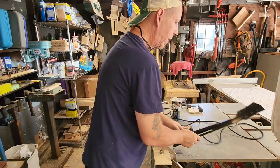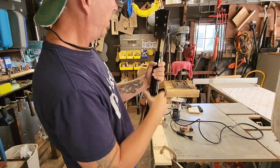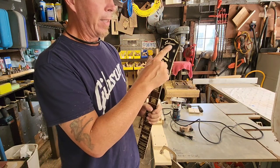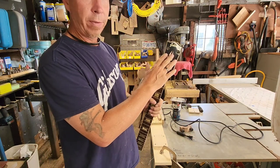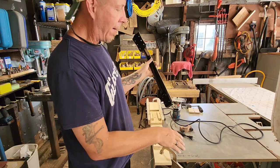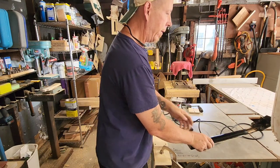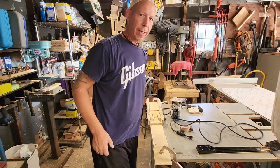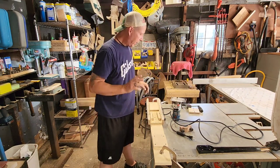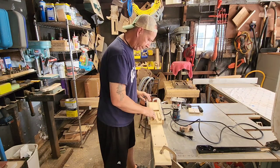All right, this one was really broken badly, and there's almost no material here. So a couple of strong splines should be good as new. There's an interesting story behind this. This is going to end up a memorial for the guy who owned it. There's actually going to be a cavity in the back of the body that's going to contain some of the owner's ashes. But they wanted it playable, so I'm going to string it up, set it up, get it all playable first.